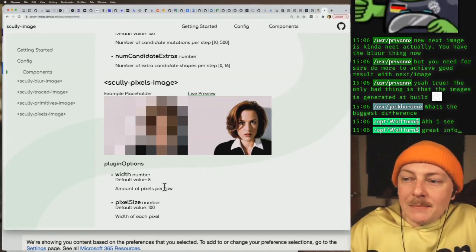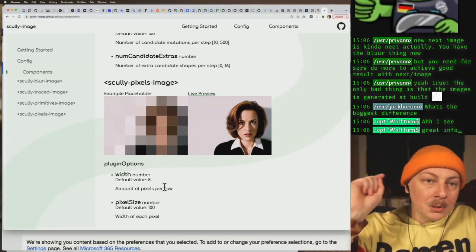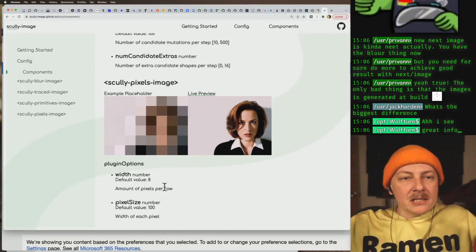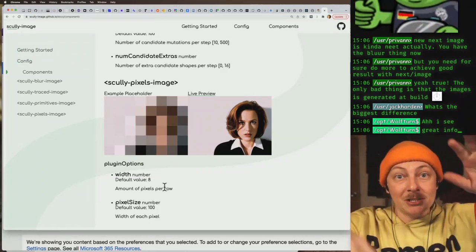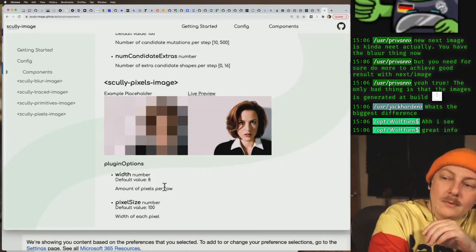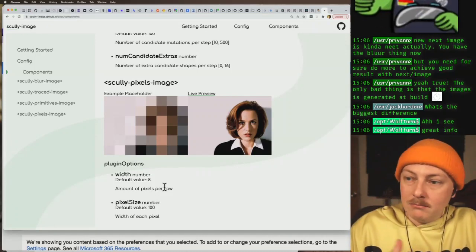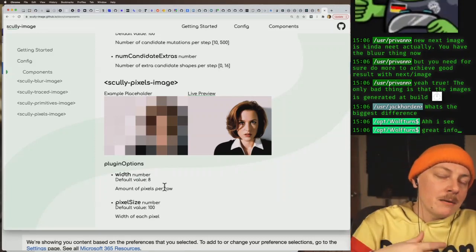At the end of the day, it's about having something based on intersection observer and the blur up technique and a whole bunch of things that come together into, you don't have to think about that. You just add an image to your page and Gatsby does the rest. What size does it need to be? All that. You just tell it what size you need it to be, and Gatsby will process it at runtime, or at build time.